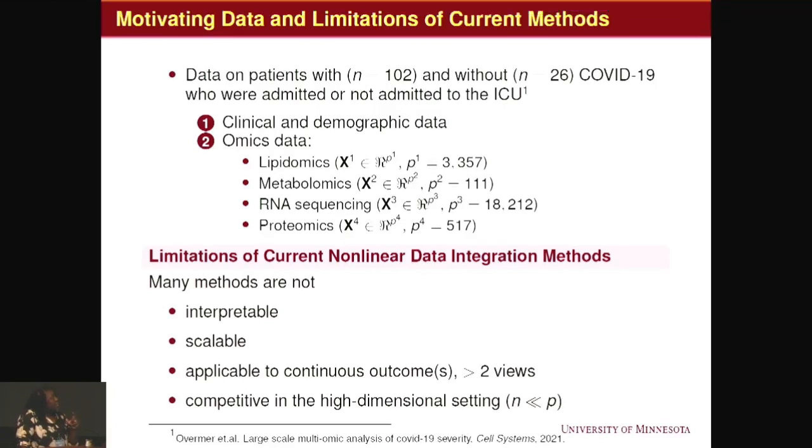And the key question here was to understand the mechanisms of COVID-19, understand why some people go on to develop COVID-19 and why some people have severe outcomes compared to other people. So when we were trying to analyze this data, given that COVID-19 was new, and there wasn't a lot of work that had been done in that area, we thought that using nonlinear methods could help us understand the complex interaction in these molecular data.